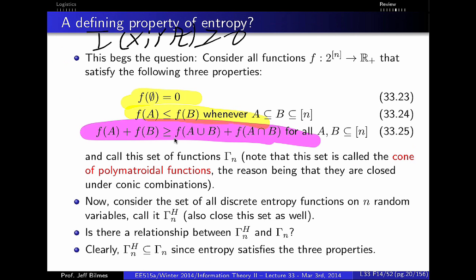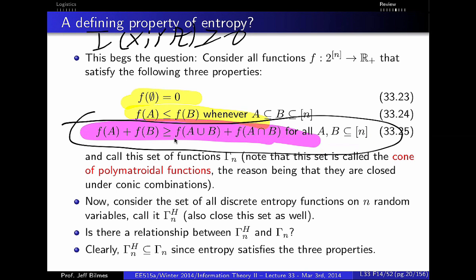But then we can also consider the set of all discrete entropy functions. This is a really interesting problem because the submodularity inequality corresponds to exactly what Shannon said was true. The non-negativity of conditional mutual information really corresponds exactly to the submodularity of the entropy. Is that a sufficient condition to define all entropy functions? That was an interesting question, and it was not even known. So the question was, if you consider all the entropy functions and call it gamma h, and all the polymatroid functions, are they the same?